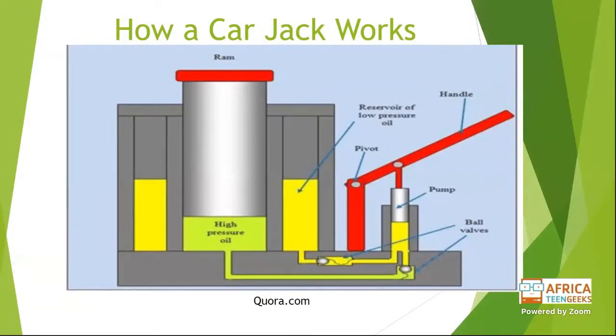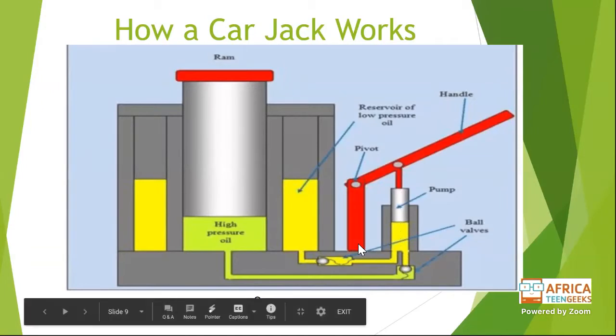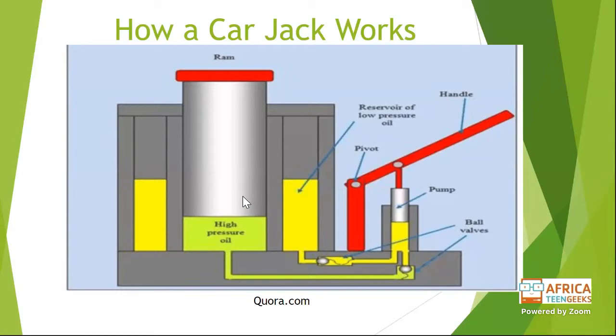We have now gone deeper into the operation of how a car jack works. Remember, I said, unlike the hydraulic press, where you have to press once and then the hydraulic fluid moves, here the principle is different, because you must look at the size of these two cylinders. This input cylinder is a lot smaller than the output cylinder. I'm sure you can also identify the ram. Remember the ram on that other machine that we have looked at. Now, here, the lever, you have to pump.